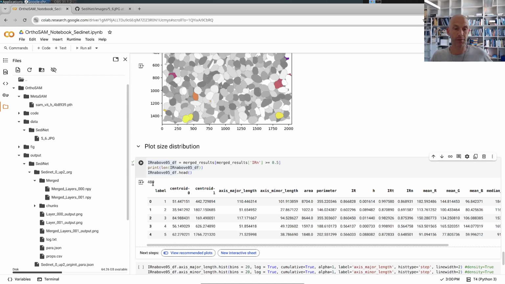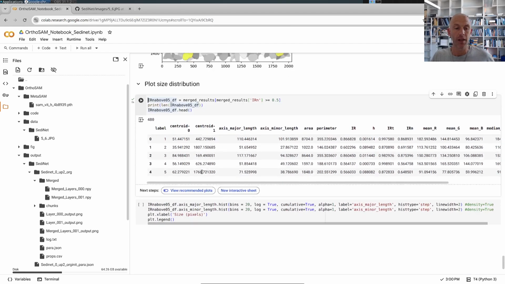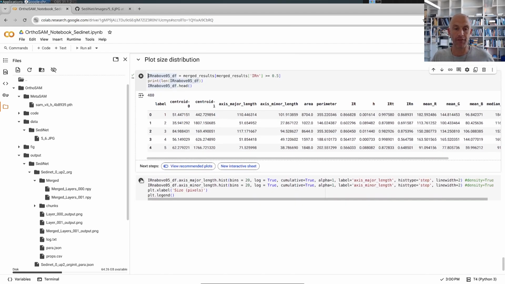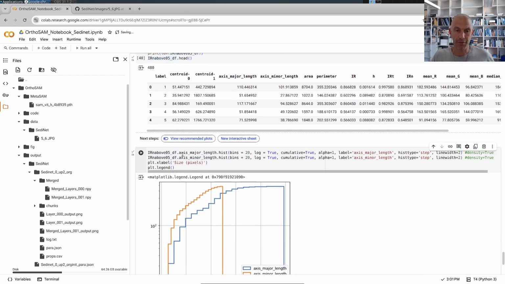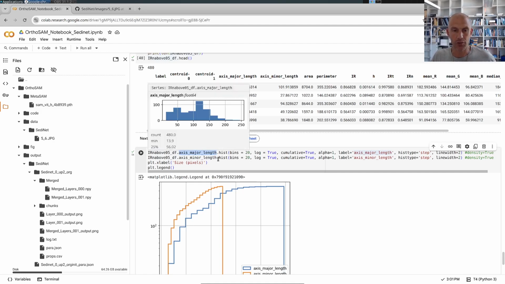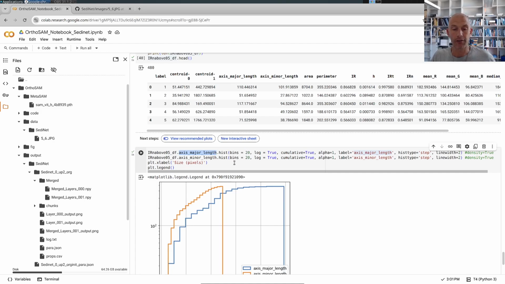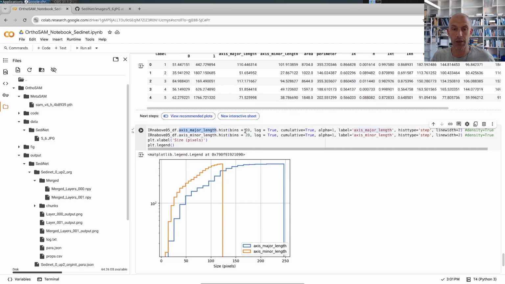So this gives me 480 pebbles. And then I'm using a very simple pandas plotting function. You probably would like to use a more sophisticated matplotlib function to plot the graph in a more visually appealing way, but I'm using 20 bins.